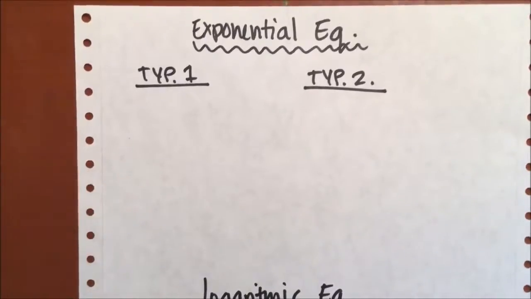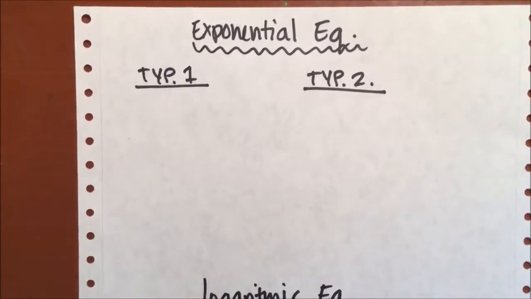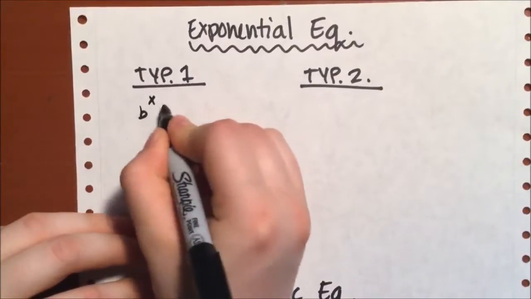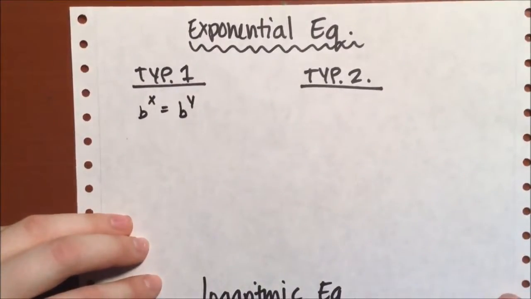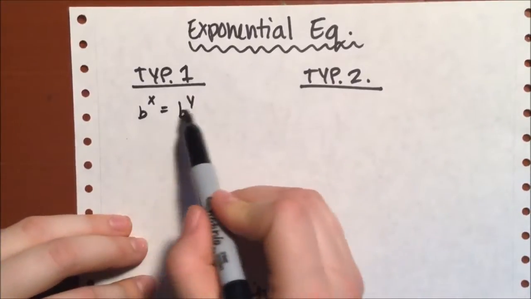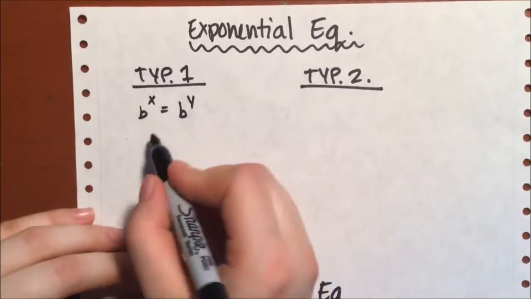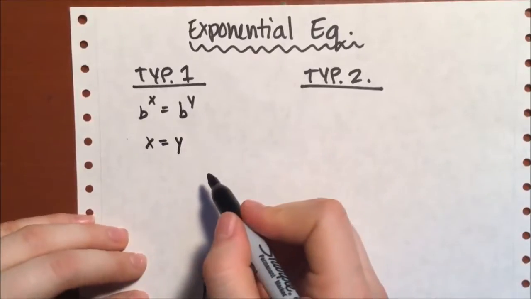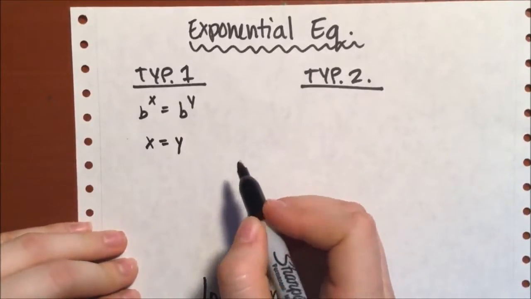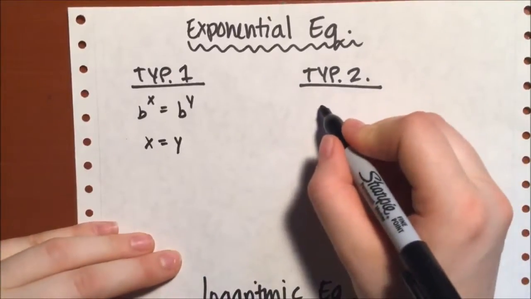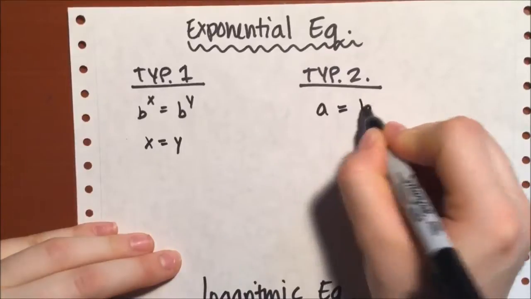Okay, so I'm going to go over the two different types of exponential equations that there are. Type 1 for exponential equations is where you can get both of the bases to be the same by means of, I don't know, any kind of process you can. If you can manage to get the bases the same, what you can do is equate their exponents, and then, working through other means, you can solve for your variable x. That's type 1.